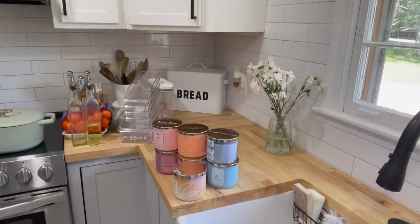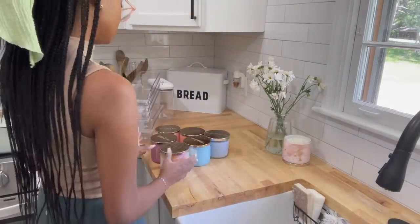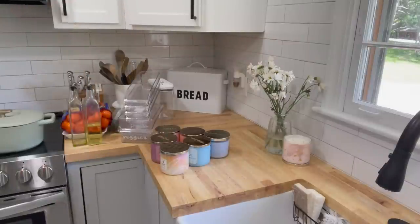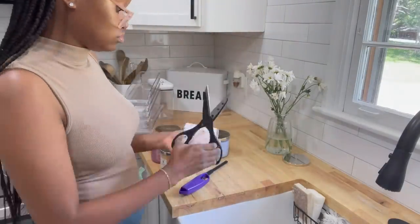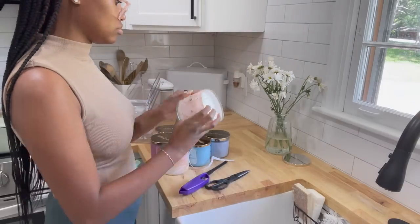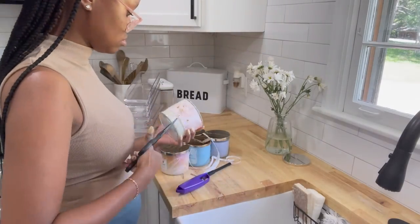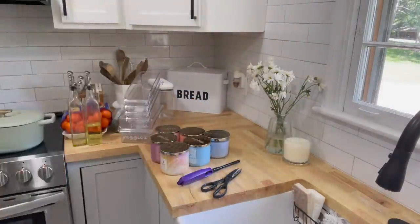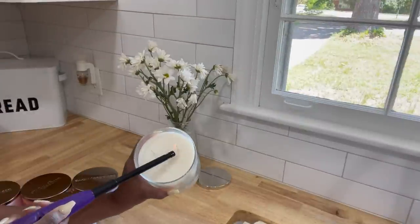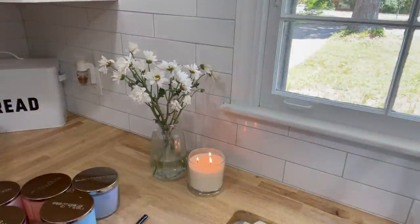So now that I unpackaged all of those, because I did a pickup order in store, so I didn't really get to look at them. I just grabbed my bag and left. I decided which one I wanted to leave out on my countertop, which was the Honeysuckle and Peach Spritz. I didn't quite like the label or the design on the candle, so I went ahead and peeled that off so it would look super neutral and pretty to match with the rest of my kitchen decor.